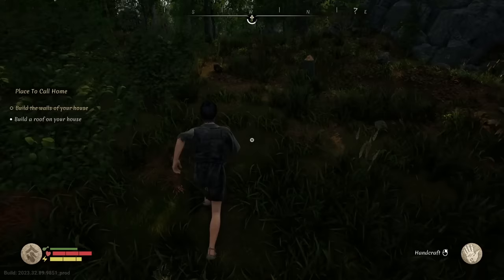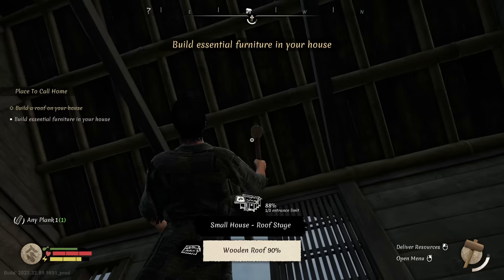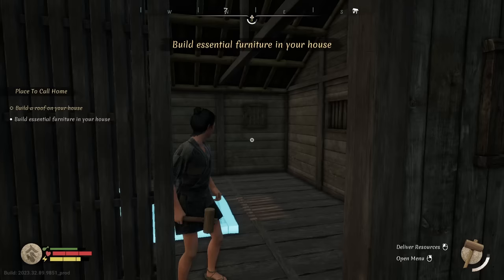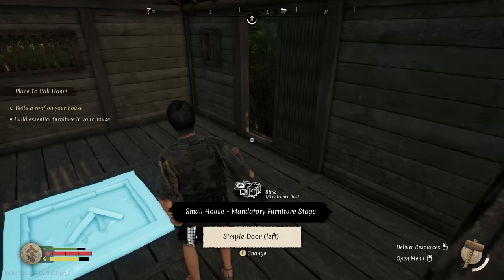Let's find some stones. It's starting to get dark. There we go. Please finish. Yeah, there we go. Oh, a fire pit inside. That's awesome. Where do we get straw from? Well, let's put the firewood in there. I'm not sure where to get straw.